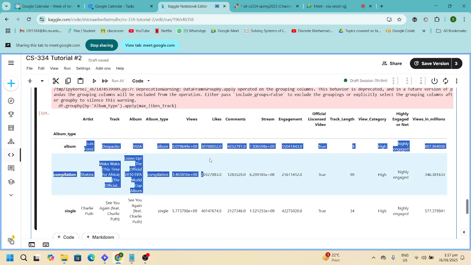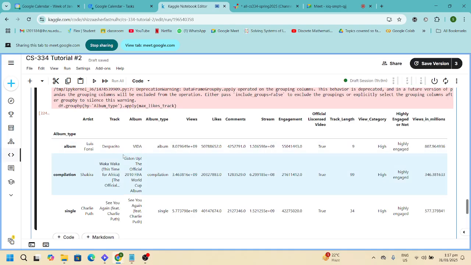And then it essentially gave me the entire row or the list of rows. In this case, it's just one row, so it gave me the entire row where the likes were the maximum for each album type. This essentially solves one question given to you guys as part of the case study in the last lecture as well. I don't think it was part of the case study actually, where we're looking at the elections data frame.